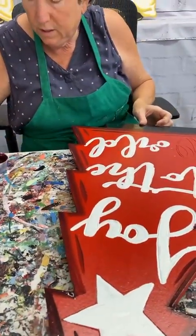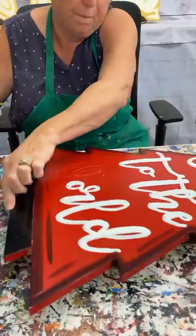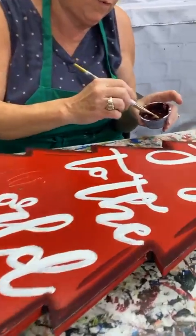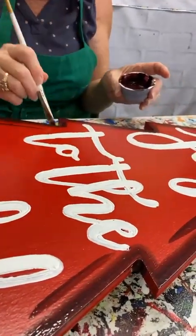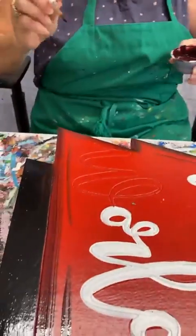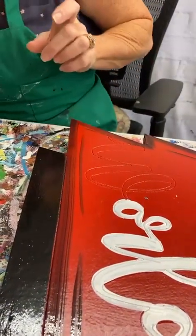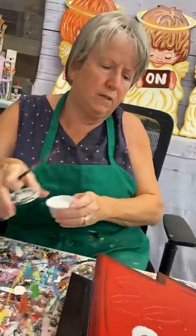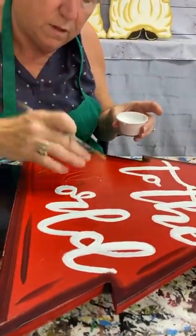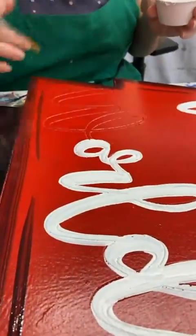And I'm almost done. I'll show you how I did the lettering on this. It's really easy. I went ahead and did a lot of it before the live because you don't need to see me do the same thing for 20 minutes. And you'll get the idea. Okay. This is an easy pattern, nothing to it, but yet it's a real pretty message. And then, as soon as I get this done, we'll do the Santa.